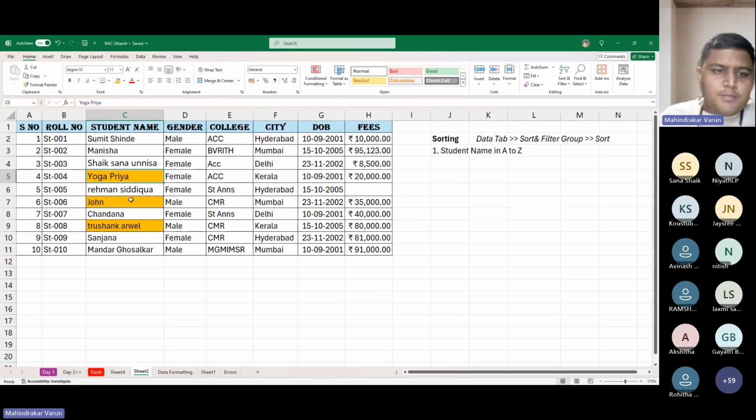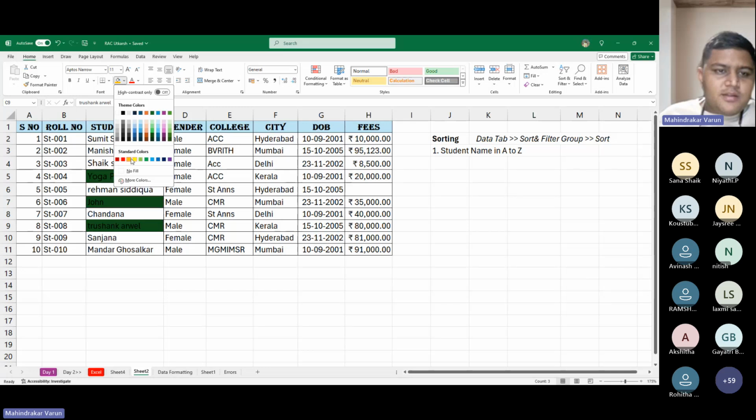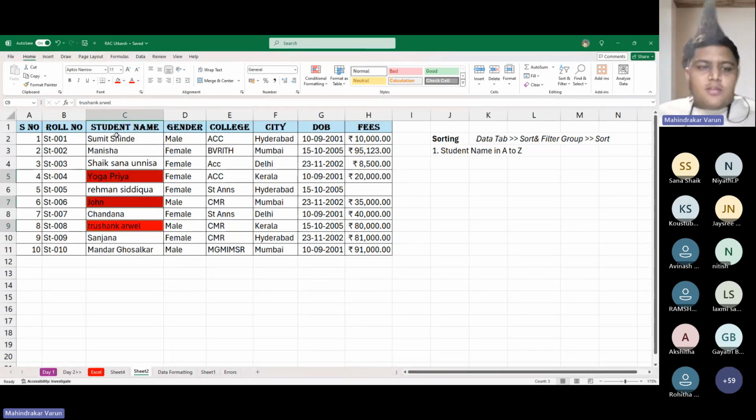Let me take very precise colors, so I'll be very specific. Okay, red. Wherever red is there, it should be on top, and the rest of the data should start after red. Everything should be the same. The data is this only, but whichever has red color should be on the top.